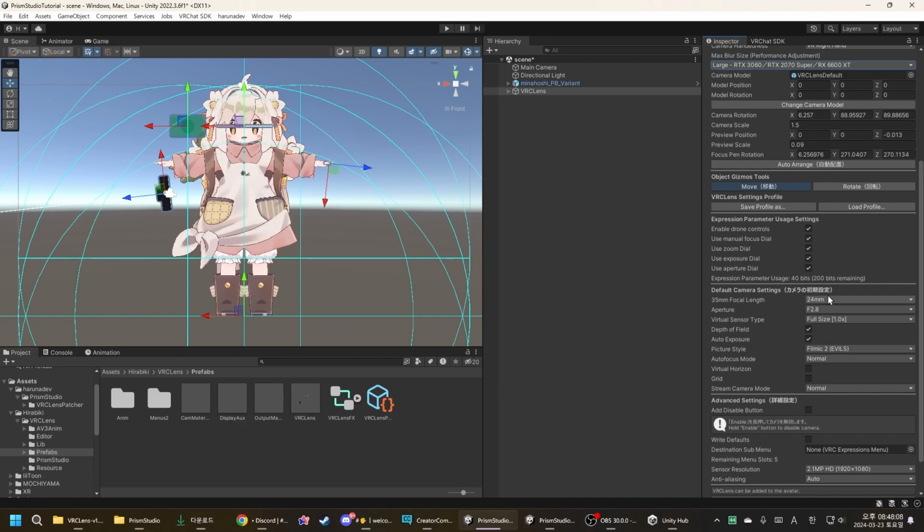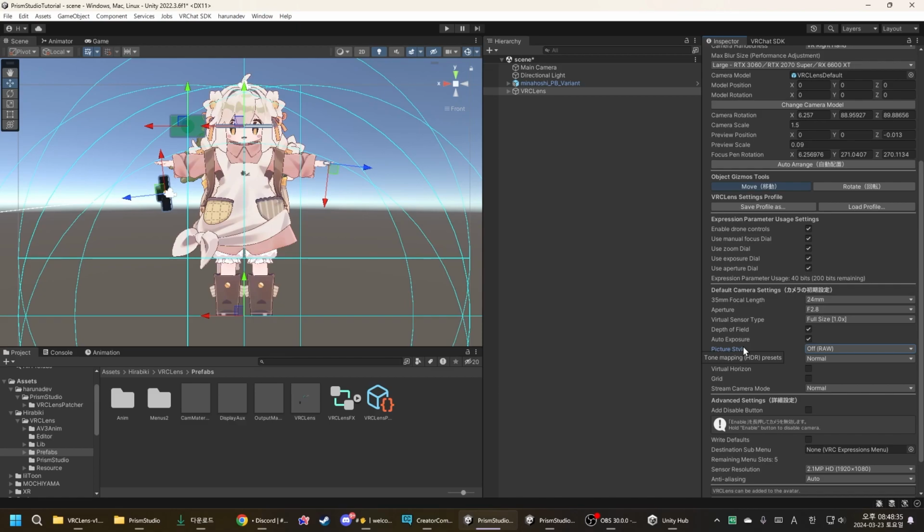Default camera settings. This one is very much up to you. Some of the values are actually going to be overwritten by PrismStudio, but I do recommend setting the picture style from Filmic 2 to off. This is because picture style is essentially a camera filter for your VRCLens.